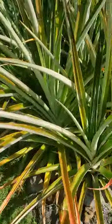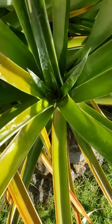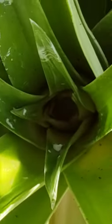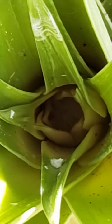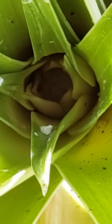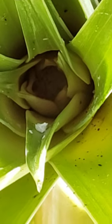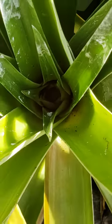I put those on on October 26th and today I can see for sure that the blossom is starting. I could tell by the shape of it several days ago that it was going to be starting, but today for sure you can see the little blossom down in there.